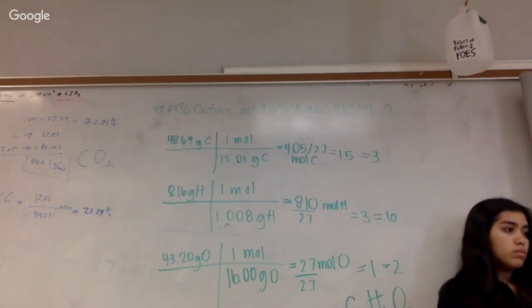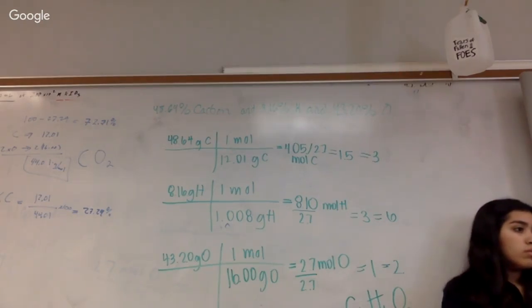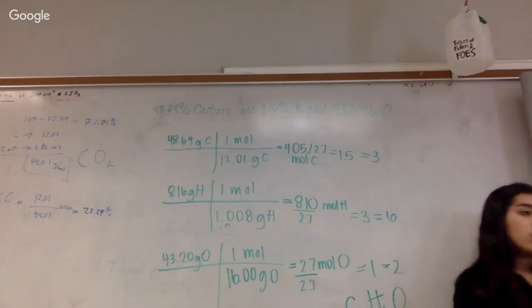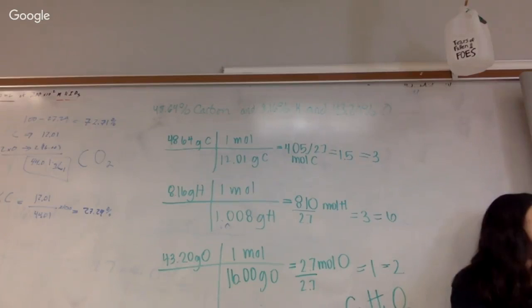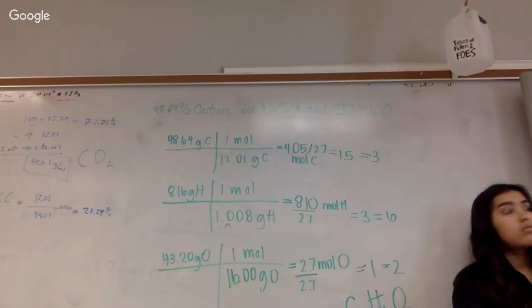You know what they could have asked in this problem? They could have given you the molar mass of a compound they were looking for that has those percentages. And if they give you the molar mass of that compound, you're going to have to figure out the molar mass of the compound we've drawn and compare it to the molar mass of what they're giving. In those cases, it's almost always going to be some pretty low multiple, 2, 3, 4, 5, etc. Or it may be the same number as the molar mass. So unfortunately, once you've figured out your empirical formula, you're probably still going to have to figure out the molar mass of it to compare to the molar mass they're giving you in the problem.